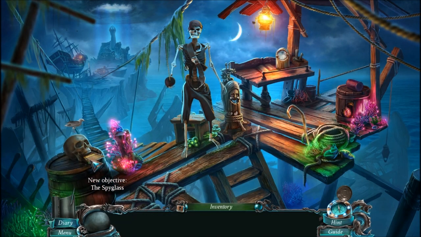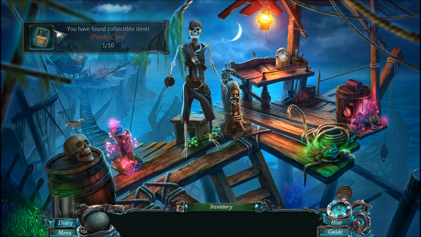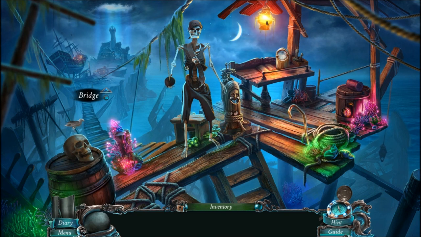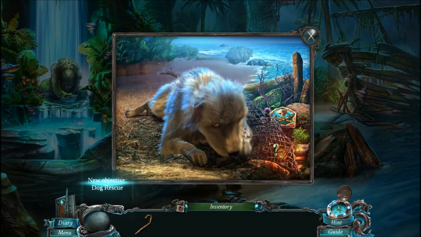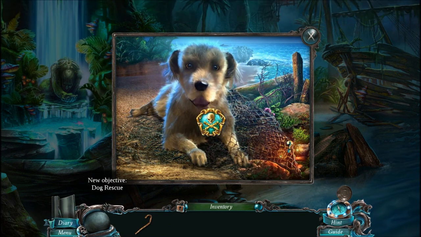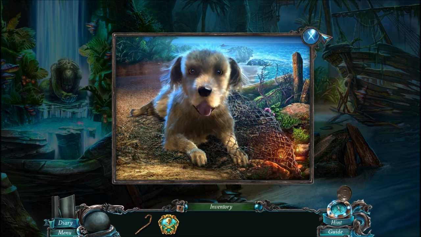Okay, looks like he has a chore for us. This is the third type of collectible. Apparently, like the previous game, we have three different types of collectibles. Alrighty, so we have the steel rod, which is fantastic. This is what we need. Hey, doggy dog. Poor dog, his paw is stuck. Aw, poor dog.